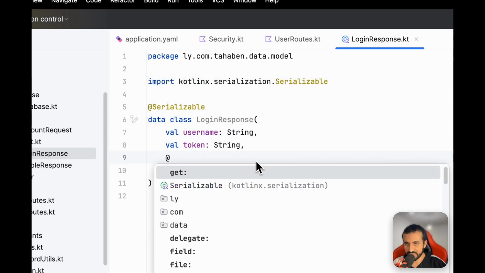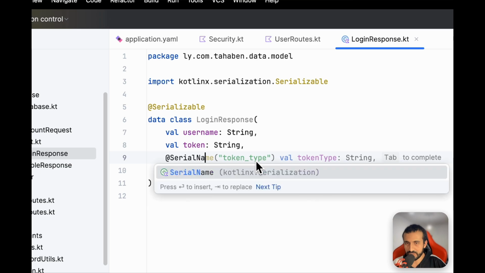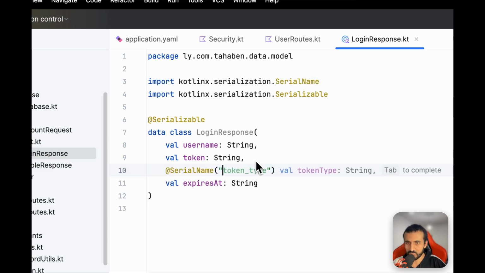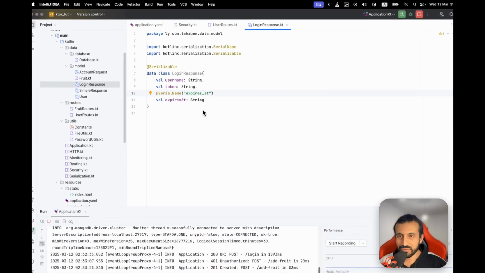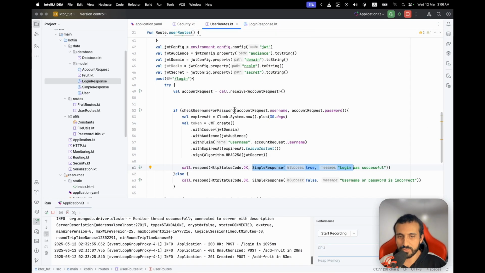And for the expiresAt, we're going to have a SerialName because we don't want to have some camel case in my JSON, just a personal preference. So expires_at. So LoginResponse just like that, and go back to the user routes.